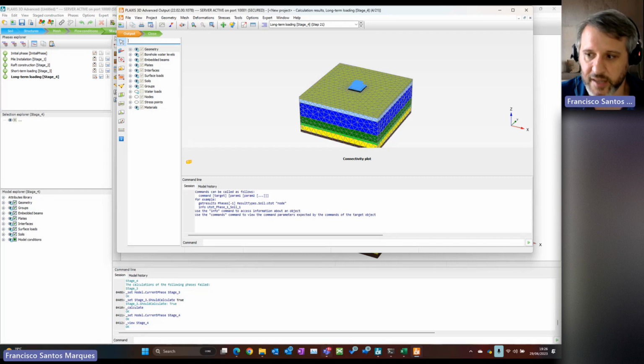In input there are some advantages, especially if you have to do a calibration like the example I provided in the last session, where you have to run models multiple times. It's better to have something that changes the parameters. But to set up models, if it is one-off, you don't need to do that.